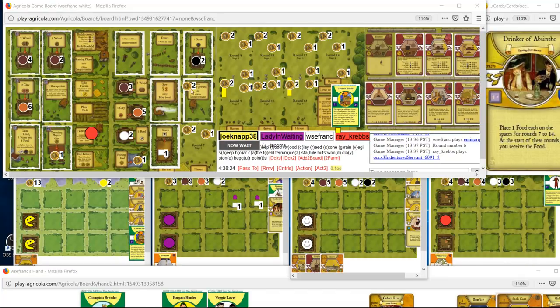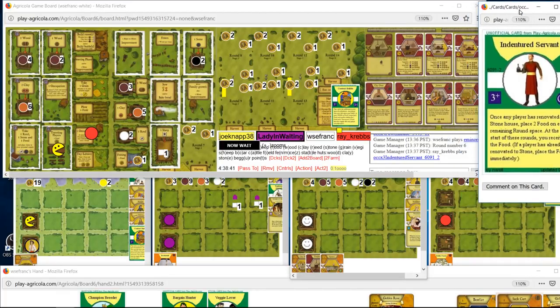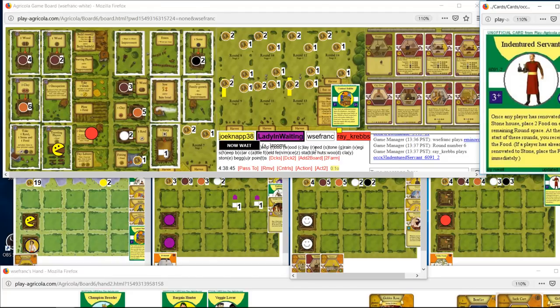Wow. Yeah, so Ray Krebs is in such a good position, he doesn't even have to first action family growth. Yikes. That's kind of scary. I wonder if Lady in Waiting will start player into family into builder room, because Jo can't block the build room space at all. But I guess she won't, because if she does, then I build a room and it falls into my lap. So I think that probably means that Jo is in an excellent position. His second action is going to be contract builder, and he's not going to need to start player action.